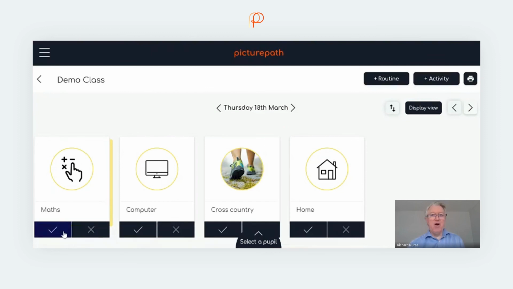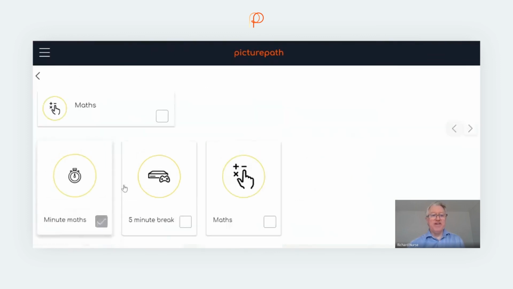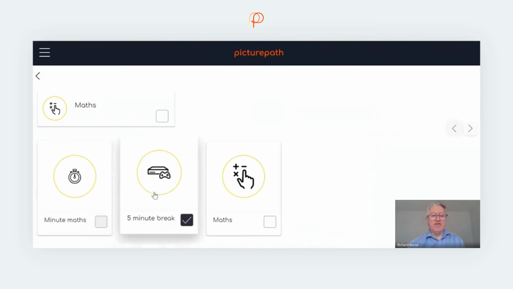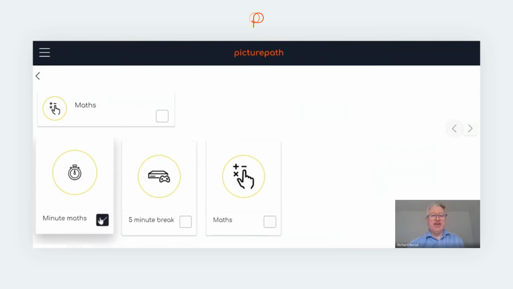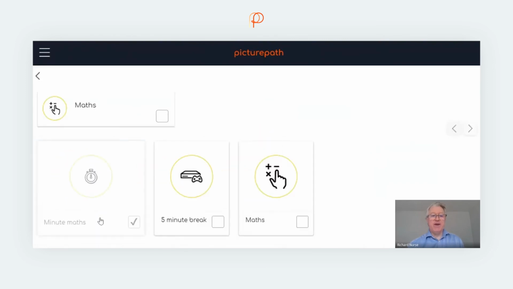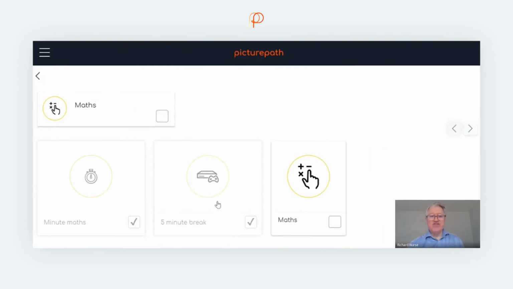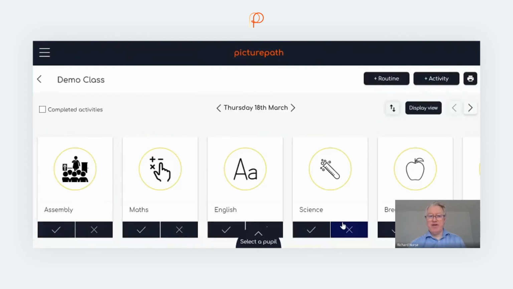So if you actually click on the activity now to tick it off, what it does is it brings up the maths with the individual parts of it. So you've got your minute maths, you've got your break, and then you've got the maths. As you tick each part of it, so you tick the minute maths, it's marked as done, but the overall lesson is not complete. So they're not going to see everything done. Then we have a 5-minute break. Again, that's marked as done, but the whole activity is not finished yet. And last of all, when you tick maths, the last part of the lesson, or if you just ticked the top part of the lesson, the whole lesson then is now done. And there it goes, it clears off the timeline.